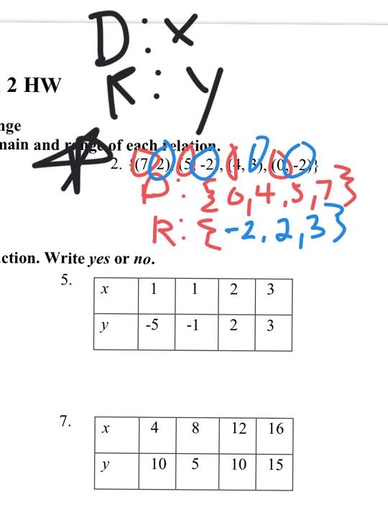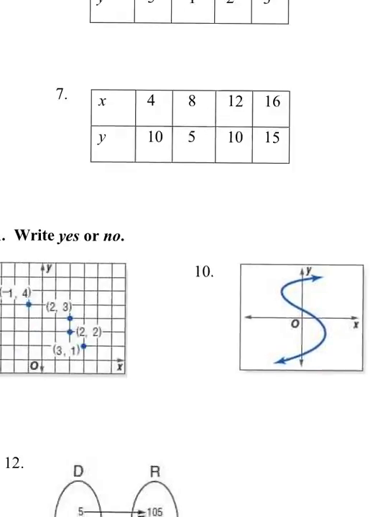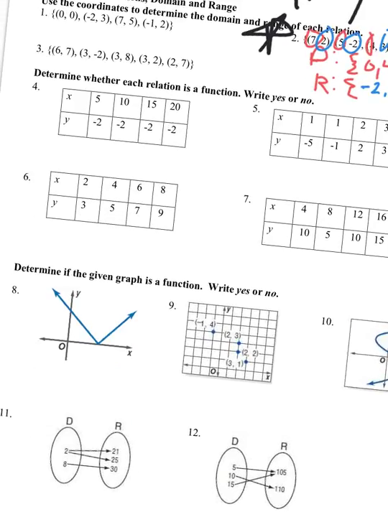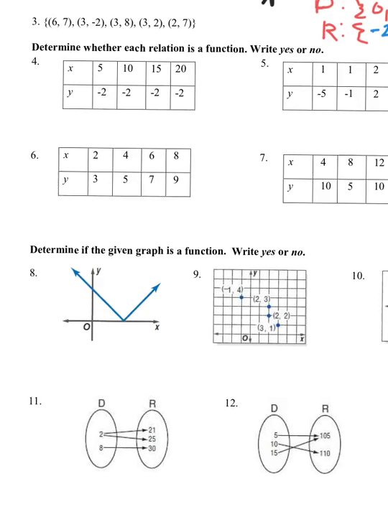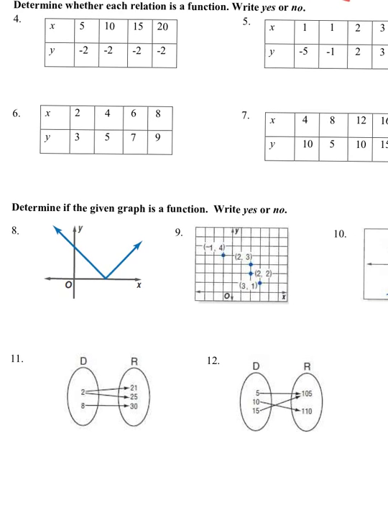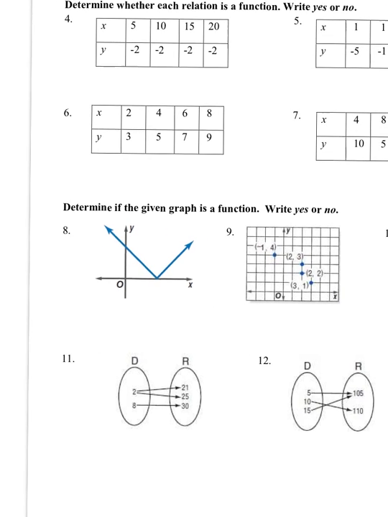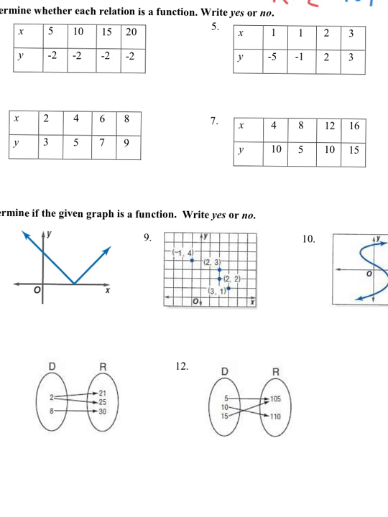Okay. So now let's go down to number 10 for our next problem. For these problems, you're supposed to determine if the graph is a function, yes or no. Basically, you want to use the vertical line test if you're given any type of graph. The vertical line test says it is not a function if you can draw any vertical line and it crosses more than one point on the graph, or on the scatter plot, or whatever.